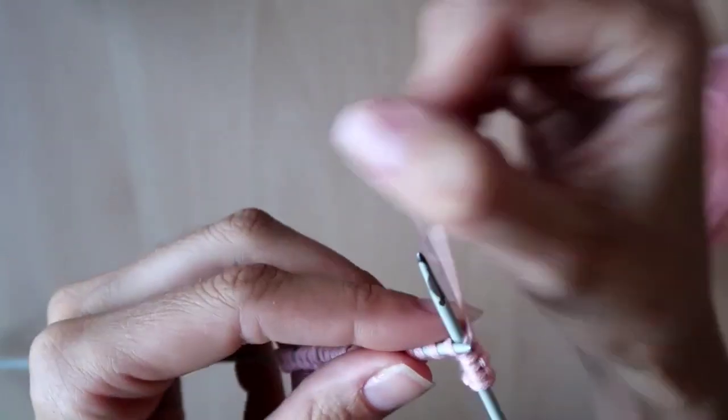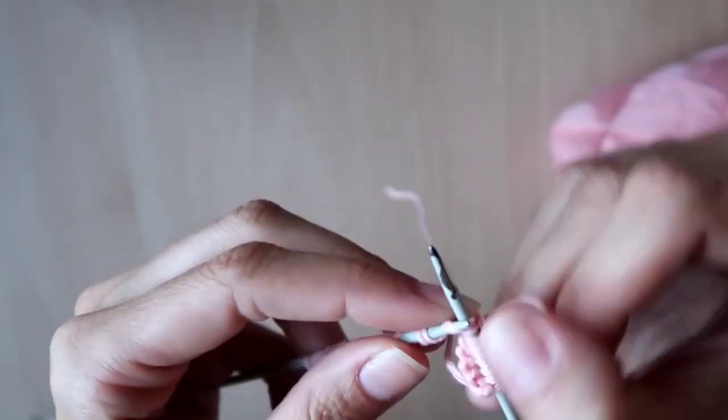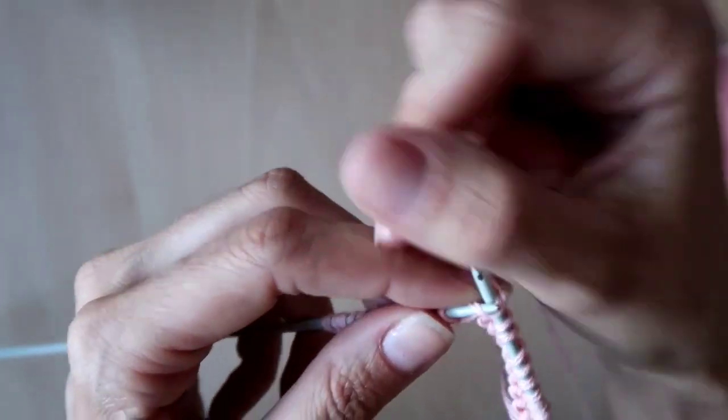My needle's looking a bit shabby. I need to buy a new one. I've got tons, but it's just the one that I've been using and I've got it battered to buggery.